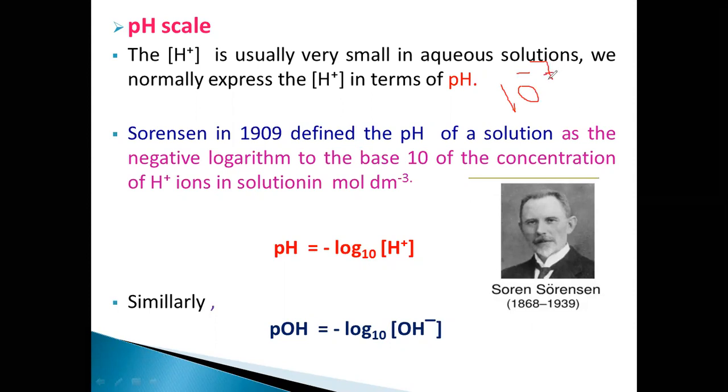So as we know, the concentration of H plus ion in pure water is H plus ion or hydronium ion. Both are same, H plus ion or hydronium ion. So concentration of H plus ion and hydronium ion in pure water is 10 to the power minus 7. Similarly, hydroxide ion is 10 to the power minus 7. Right? So 10 to the power minus 7, 10 to the power minus 7. Every time speaking 10 to the power minus 7 बहुत difficult है ना. 10 to the power कितने बार बोलोगे?